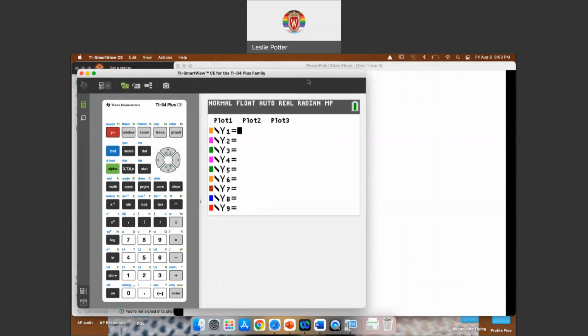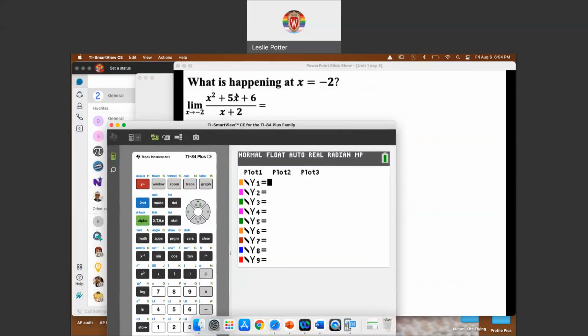Okay, so let's graph this. Now, this is the tricky thing about graphing. We're going to graph this, and it's a rational expression. So rational expressions are like grouping symbols. We have the top and the bottom, and the top is its own group, and the bottom is its own group. And so the way we have to graph these things in our graphing calculators, we have to use the parentheses. So we can group everything in the top.